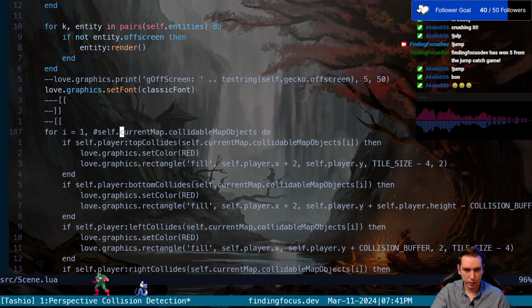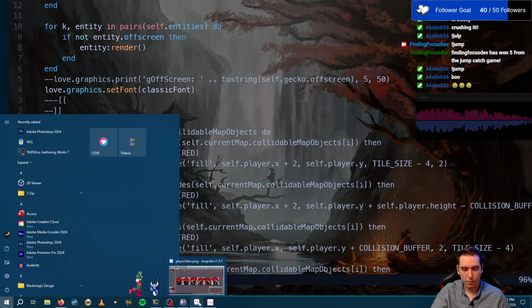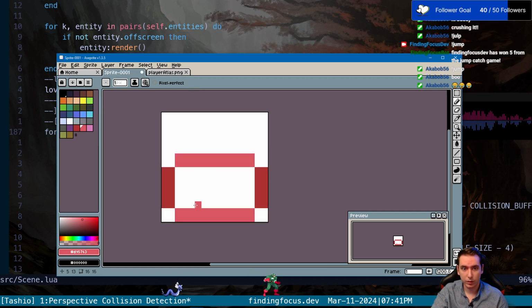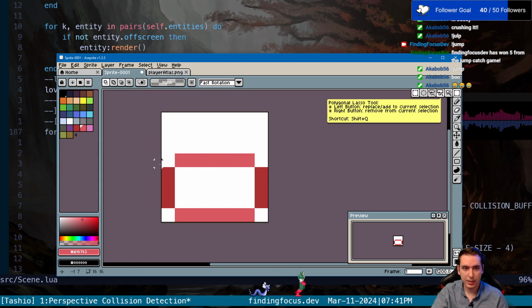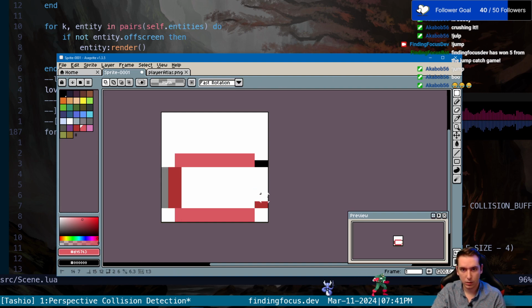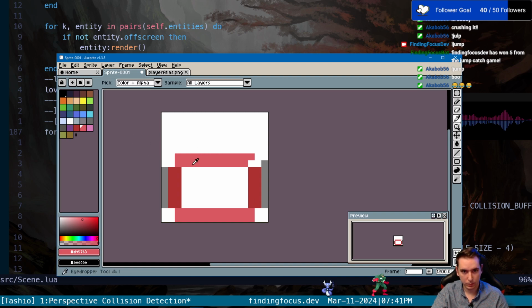I think what we want to do also is shrink our hitbox here by 1 pixel on the left and right. And then 1 on the bottom as well, because we should be able to kind of walk over. So here's the move. We pull these in by 1 pixel each. And then we move this up 1. So this would look like this.